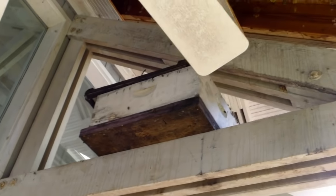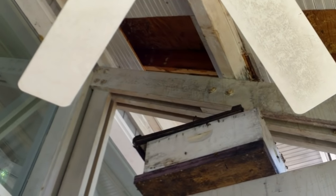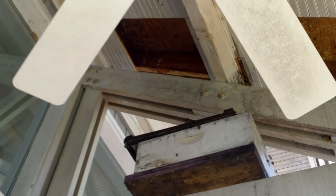But man, this was one of the tougher removals we've ever done, that I've ever been involved with. This removal here, if I've ever thought about walking away from one, this would have been it. If Billy Bob hadn't been here to help me, I would not have been able to do it.